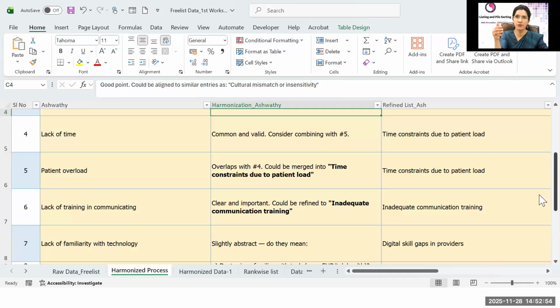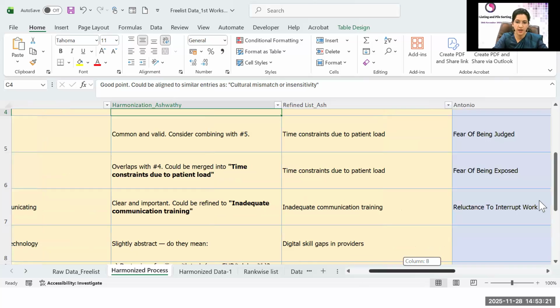Like today also a few people have written that they have been called for the administrative meetings. So if the doctor is there and some person calls him for the administrative meeting in the morning hours, then of course he will not have that much time. So it can be due to the patient overload or it can be due to the multitasking. So you need to ask what he meant by lack of time. So that we have defined this, the first code of Ashwati.